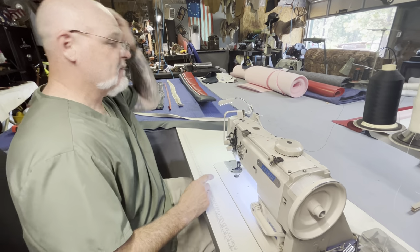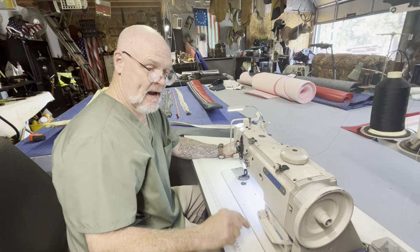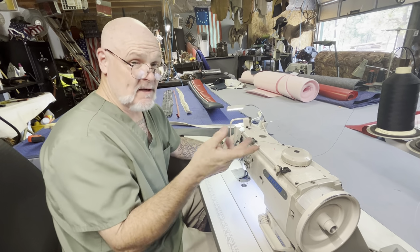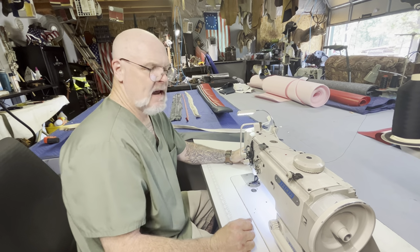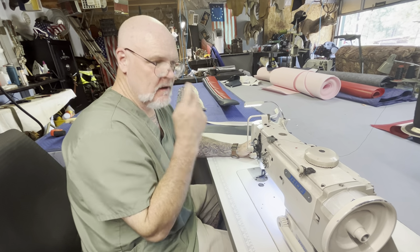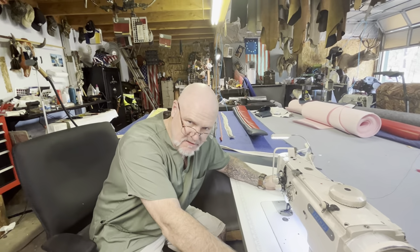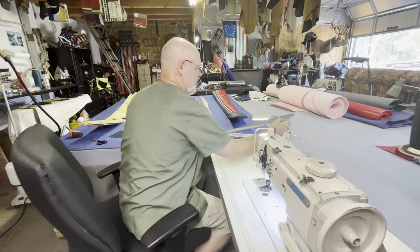So we have checked our foot height, okay? We've checked our stitch count, how many stitches you have per inch. Like I said, this is the height according to thickness of material. And so it won't exceed what we need here. But if I had foam involved, this probably would be closer to a 5 1/4 than a 3 3/4, because foam changes the dynamics of a stitch count. Moving on, we have 58 1/2.